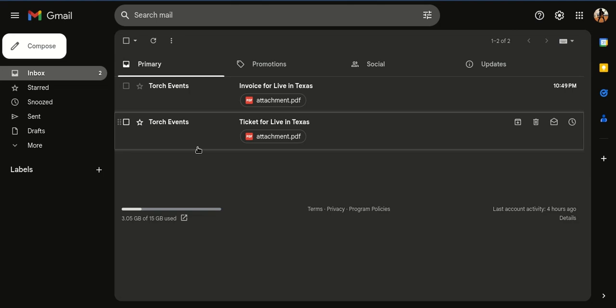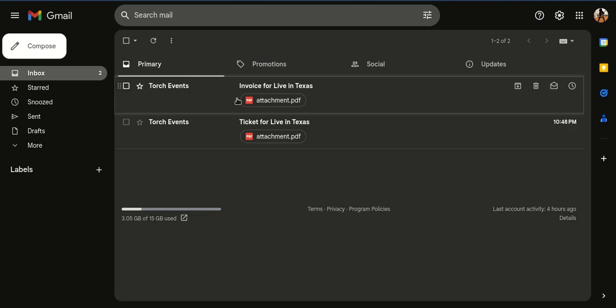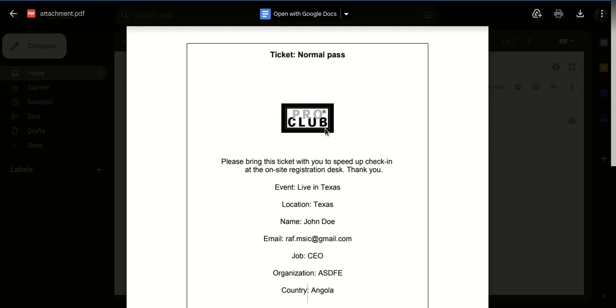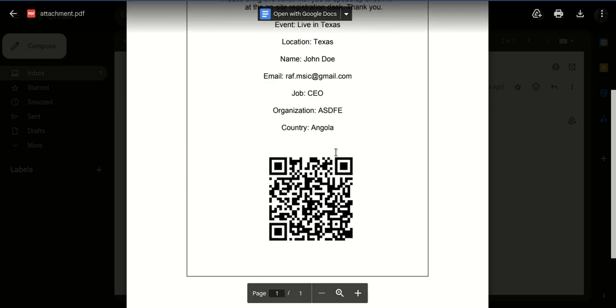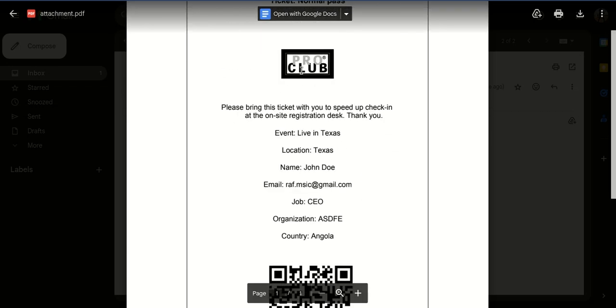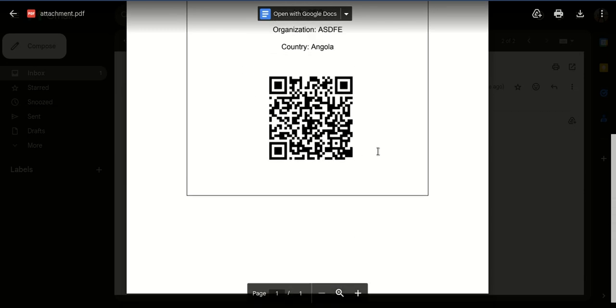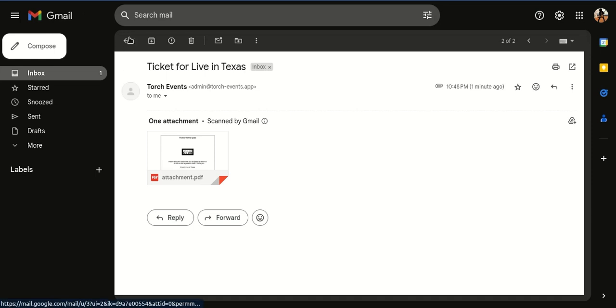For example, the ticket and invoice are both sent to my email. This is the attachment. This is the ticket with the club details, the event details and the QR code. This is the invoice.